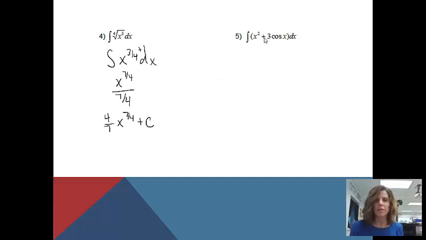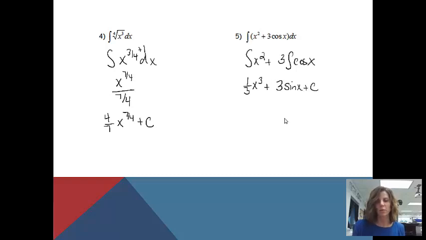All right, let's try another one. Again, there's a plus sign, so I am going to separate the antiderivative into two separate parts, and I'm going to put that 3 on the outside. Now just treat each one separately. The antiderivative of x squared would be 1/3 x cubed, and the antiderivative of this one, let's bring that 3 down, the antiderivative of cosine would be sine. And if you're not sure about your signs, when you actually recheck it, if you go to take the derivative of this, just make sure you get what you started with, and in that case I would.